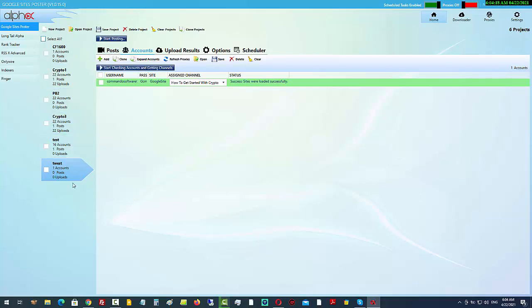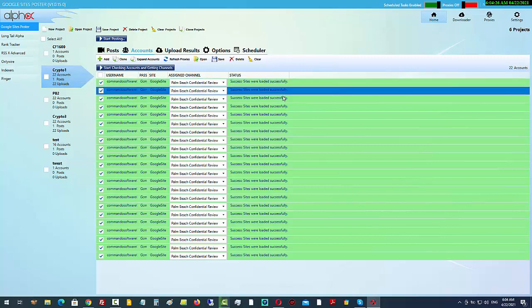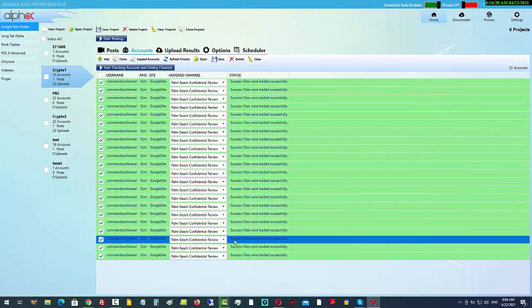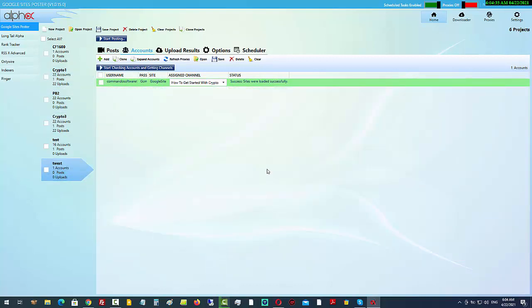Okay, so if I'm going to create a brand new project, okay, let me come up to one of these I've got here. You can see here I've got, for example, 22 accounts here. This is the same account, just multiple instances of the same account. Okay, because if I have like this kind of situation, it's not going to post the keywords. If I've got, say, 20 keywords, it's not going to post 20 posts into this. This is only one instance.